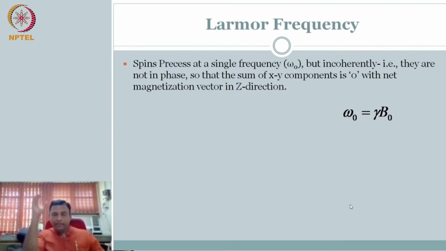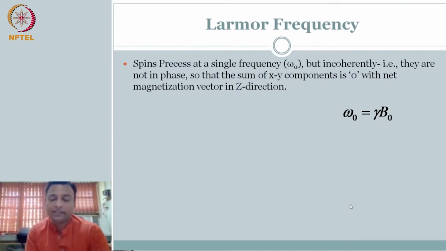No problem with that. But if you are in different phases, what does that mean? That means if I project each of you on the xy plane, the directions can be all through 0 to 360, right? Wherever you stopped. So if you sum all the magnetization components in the xy direction, I don't have any signal, because they are in all directions, so it will all sum to 0.